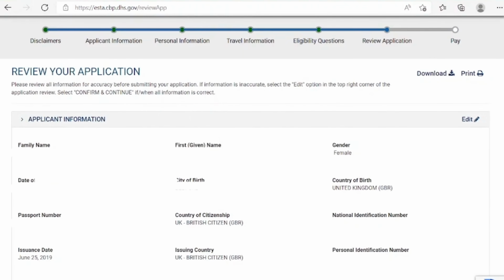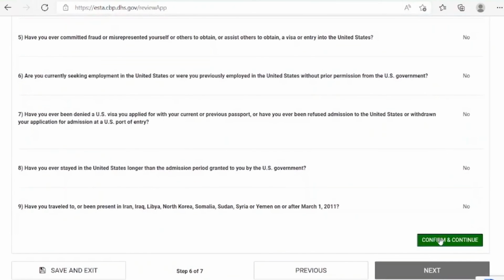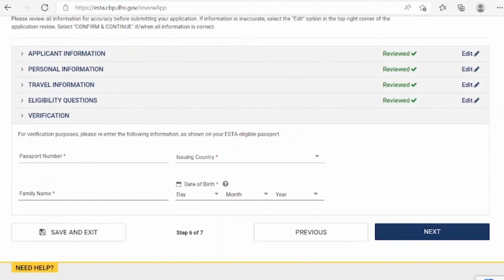Now here you'll get a chance to go through each section individually and approve what you've done, kind of confirm it. So you'll get a chance to see all of the information you've entered so far, double check it, really take your time with this, make sure everything's looking right. And as and when you feel that section, you've checked it and you're happy with it, just click confirm and do that. Repeat until you've basically gone through every section and you're happy with everything, and you've got a bunch of green reviewed ticks there.